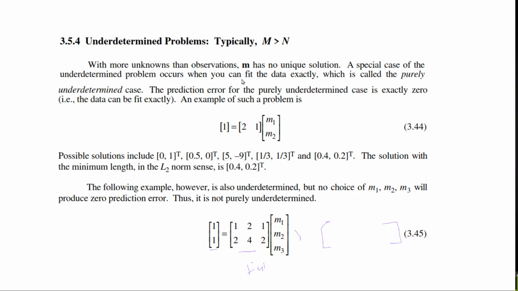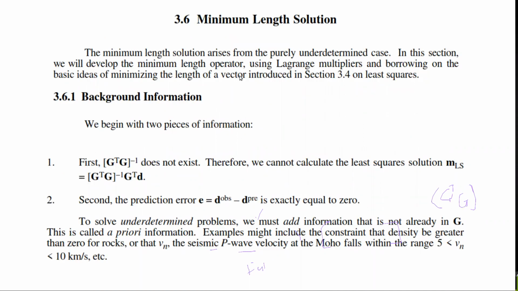The main point is, in this case, the rows in the matrix G are dependent rows, such that the inverse of G transpose G doesn't exist. So if we have a system like this, then we need a different way of estimating the model parameters, because the least square method breaks down in such cases. So the next thing we look at is how to estimate such model parameters when we have this problem, which we call the minimum length solution.